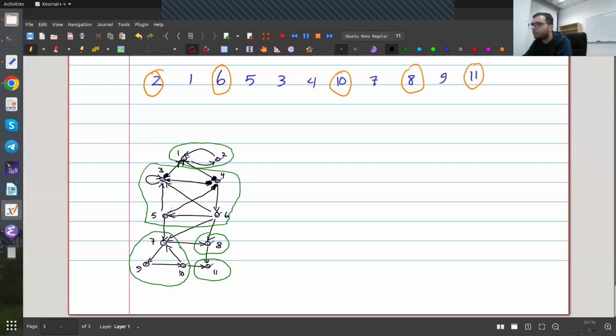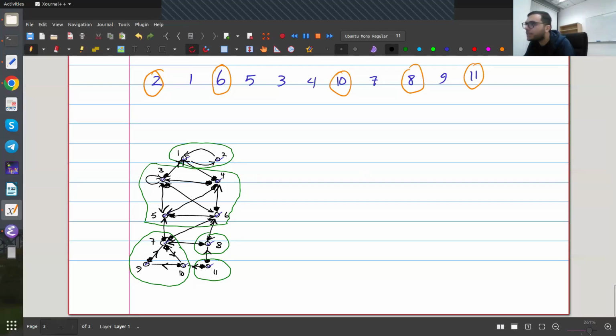I have an edge from 4 to 5. I have an edge from 6 to 4. I have an edge from 3 to 6. I have an edge from 3 to 5. I have an edge from 5 to 6. I'm basically transposing all of my edges here. Okay, hopefully I did it correctly.